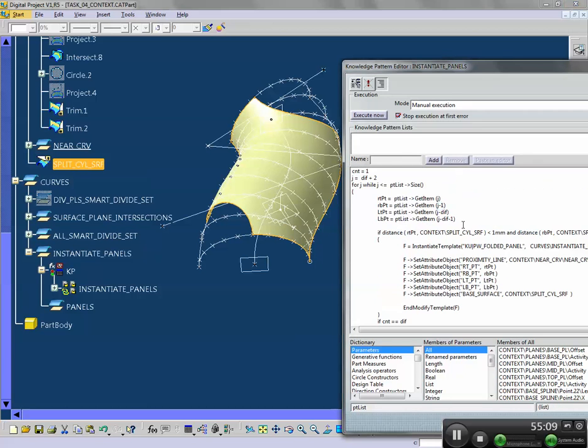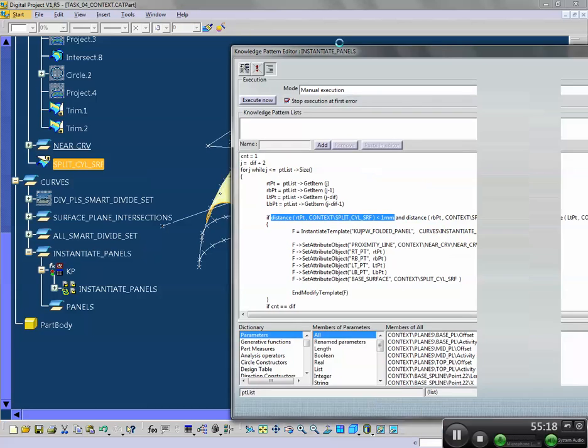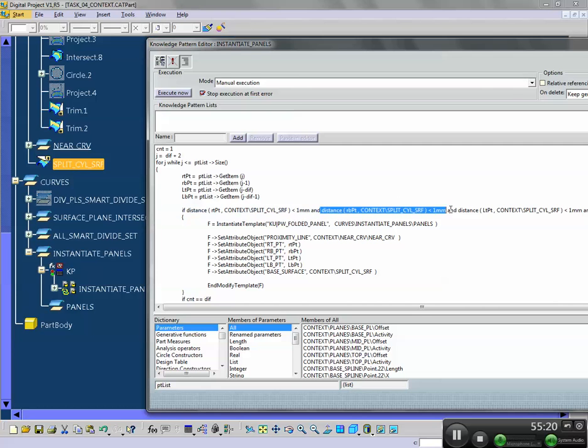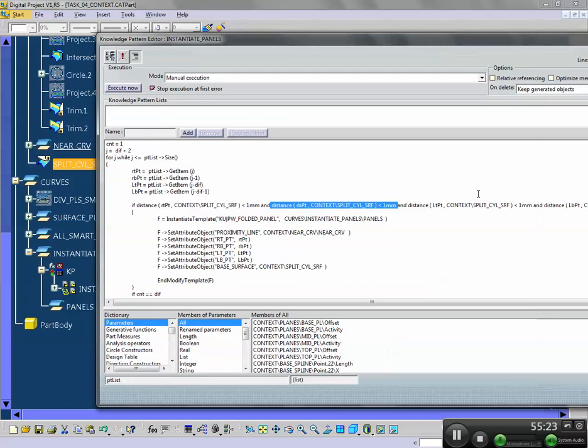panels where I know all 4 points land on that surface. In this little bit of code, I'm defining my 4 corner points. And then here I'm evaluating the distance of those corner points to the surface. And if the distance of each one of those points to the surface is less than 1 millimeter, then I'm going to grab my KU catalog. I'm going to find the power copy that we put in that catalog, and I'm going to instantiate that power copy into the panel's geometric set. That's what that little line is saying.